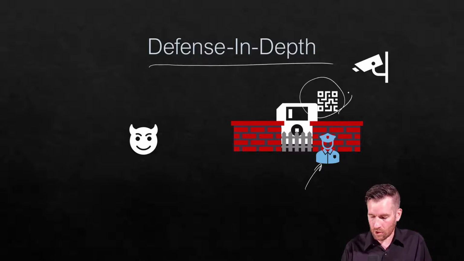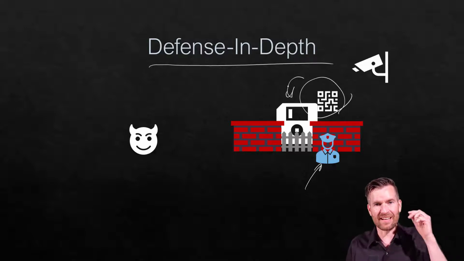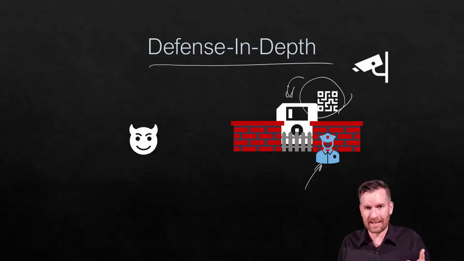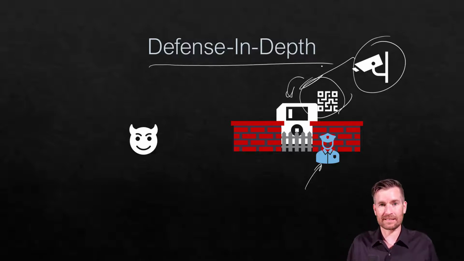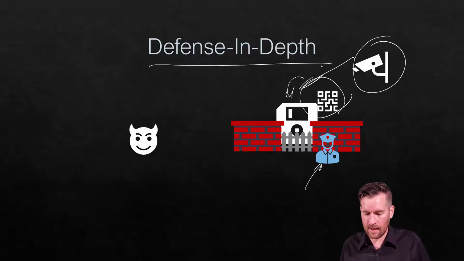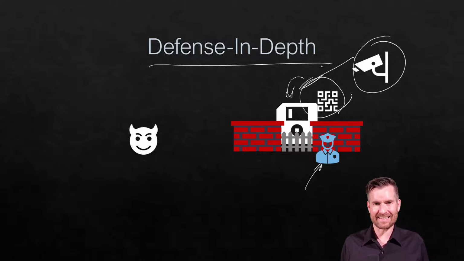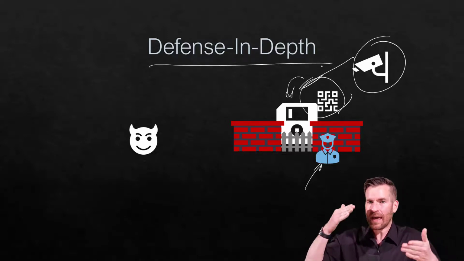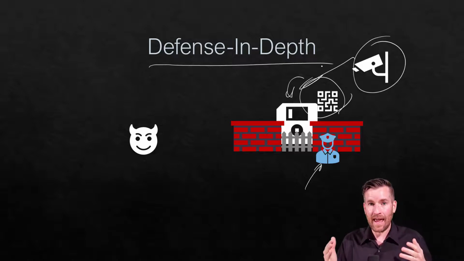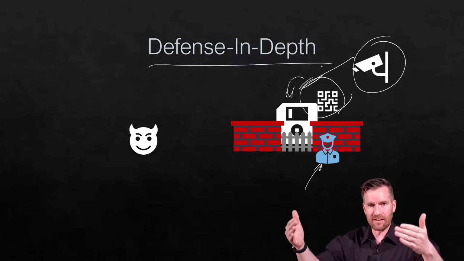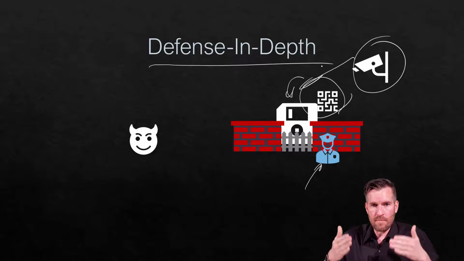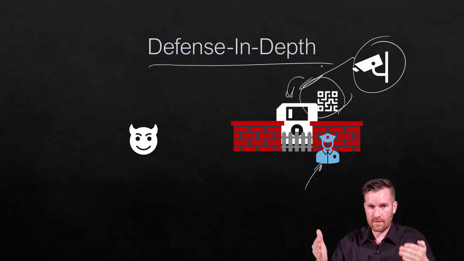Or perhaps we encrypt the data that's on there. So even if it is stolen, they can't do anything with the data because it's all encrypted and you need the keys to that encryption. Maybe we put a camera so that way if it is stolen, we're able to see who stole it and go and grab it and get it back. So the idea behind this is we put in multiple layers. If any one of these layers could fail, and probably will fail at some point in time because that's how technology goes, we put in multiple layers, multiple lines of defense, so that way we make sure that there is no exposure of the data.